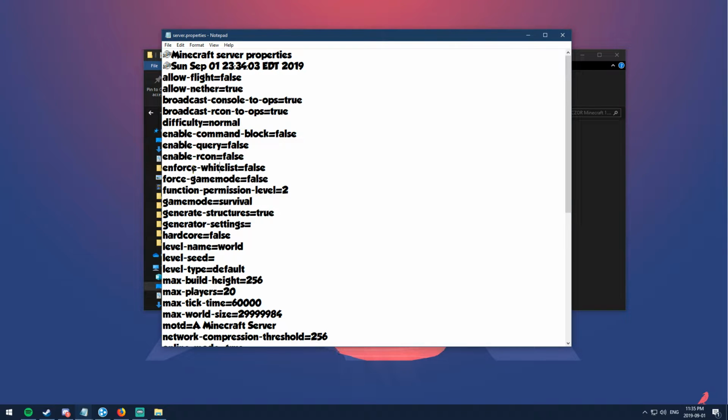Whitelist, this is if you want to forcefully allow it. There's another command that just allows it. True. So we'll keep this false. And then permission level, that's for ops, keep that the same. Game mode survival, if you want to play in a creative server and you just want to build around, then set it to creative. We'll do that for the sake of the video.